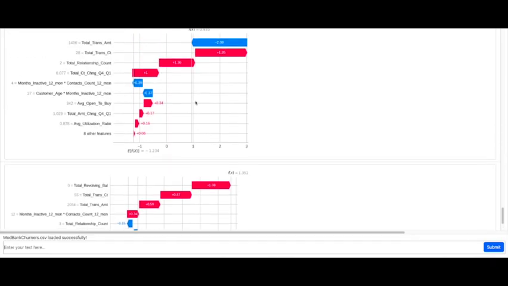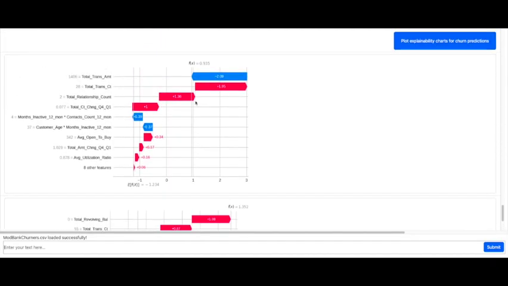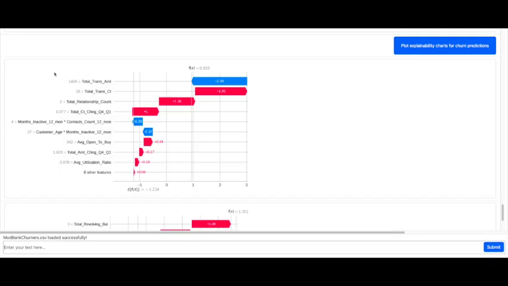So in the first case, the customer is predicted to churn, but total transaction amount is not the problem. But the other features, such as total transaction count, total relationship count, and the transaction change between Q4 and Q1 are problems.